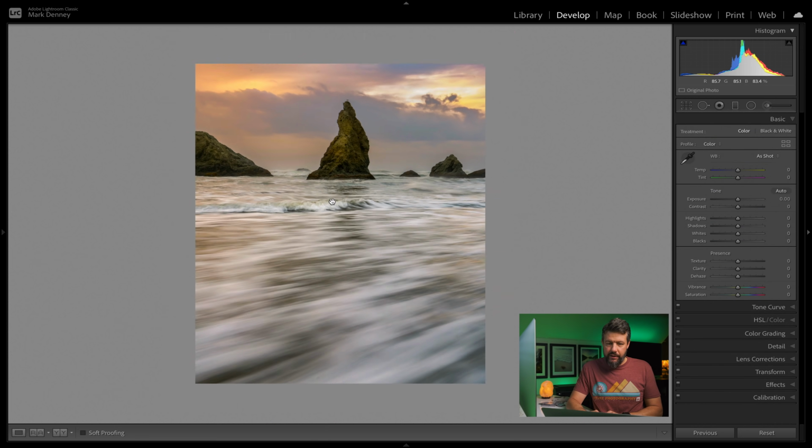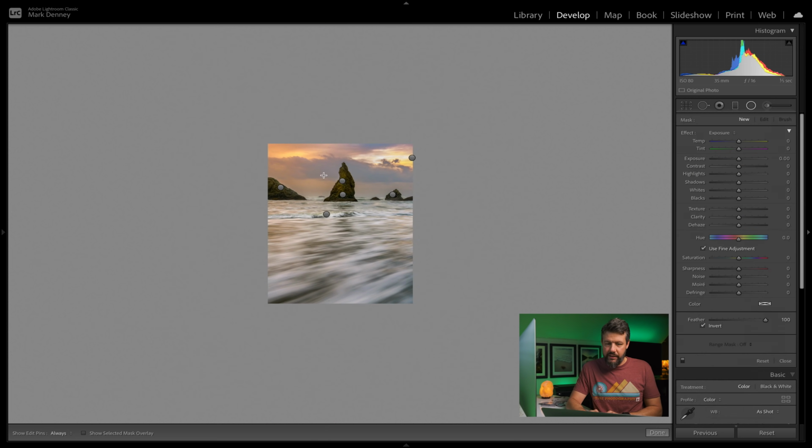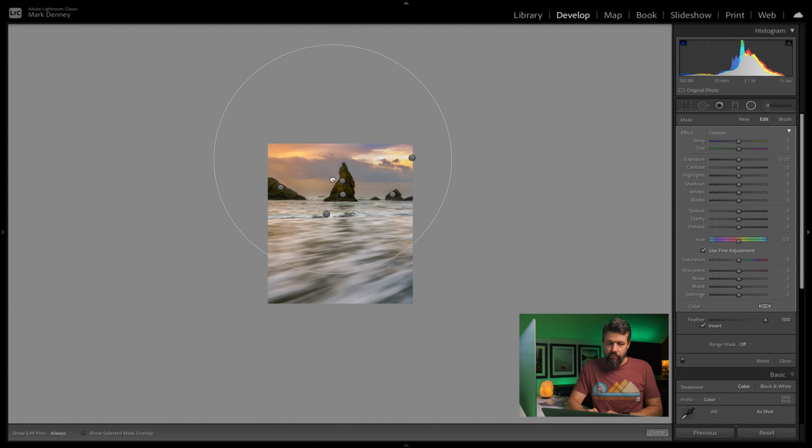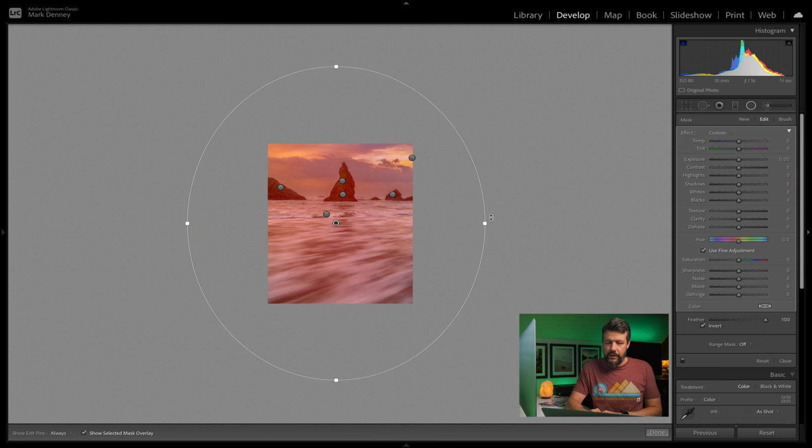And then last but not least, I want to add a vignette to this photograph. So I'm going to drag a giant circle around here. I always like to add a custom vignette, and I'll show you exactly why. It's really cool because you have complete control whenever you utilize a custom vignette versus the actual vignette slider inside of Lightroom. You don't have quite as much control as you do with this technique. I'm going to hit the shortcut key O, and the most important part is to hit invert right here. To flip that around, make this even bigger, drag this all the way to the top.